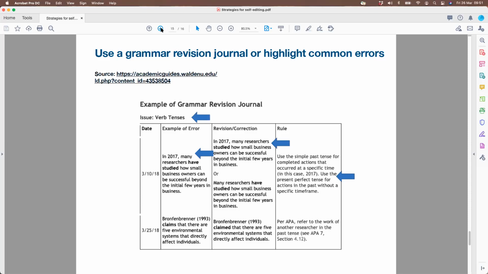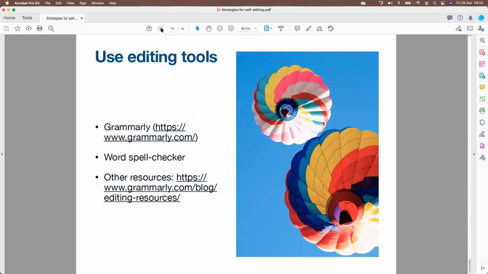What I also do, because English is not my first language, is sometimes I put rules on my wall that I struggle with. So, like adding an S to a verb when you're using a singular and removing it when you're using a plural. I struggle with that a lot. So I actually have that rule on my wall. So if I'm wondering, okay, do I need to add the S here or not? I just look at the rule on my wall and then I implement it in my document.